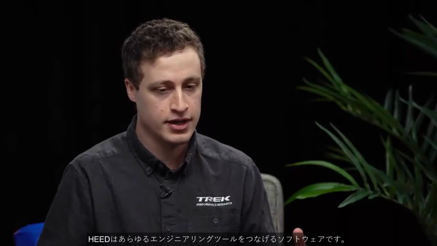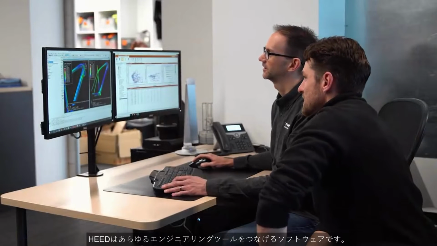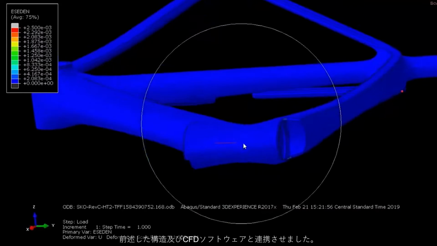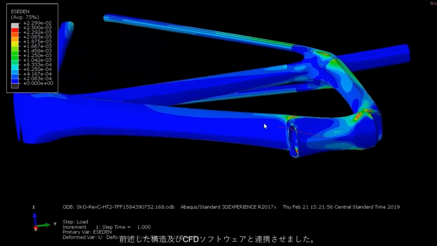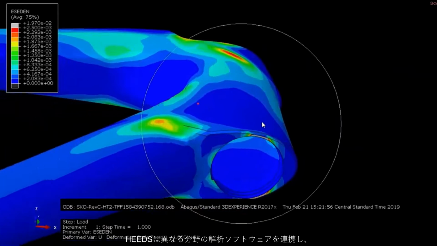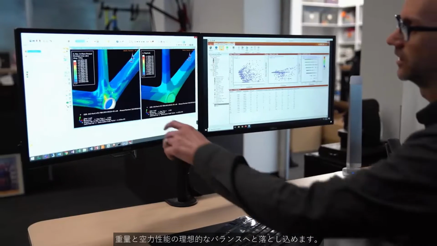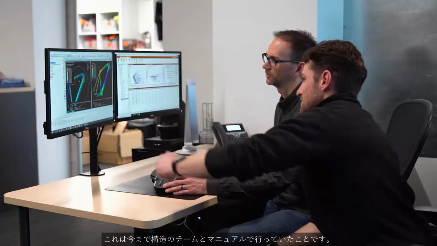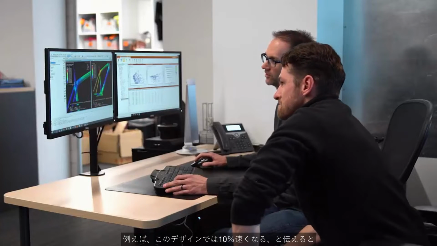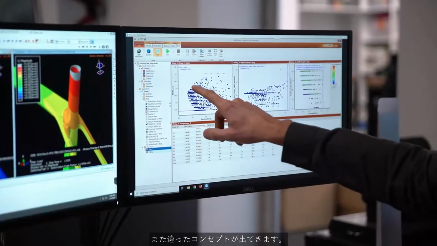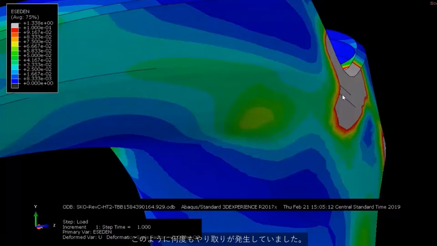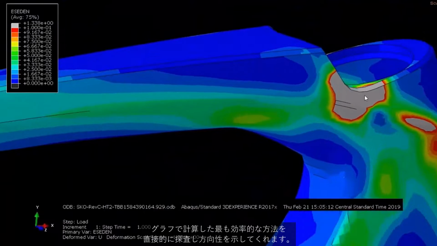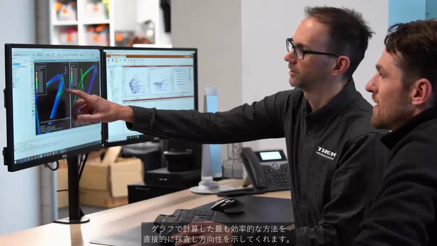It's a software that connects all of our different engineering software, so it connects my CFD, it combines that with our structures, it has an optimization algorithm that connects these different analyses and tracks them onto that ideal blend of weight and aero, instead of me trying to do this manually with our structures team where, you know, I say, okay, this design is 10% faster, but the structures team then says it's 100 grams heavier. Well, then they have some recommendations which screw up my aero, and we kind of go back and forth. The optimization software helps track directly onto that most efficient path that we calculated in the roadmap.